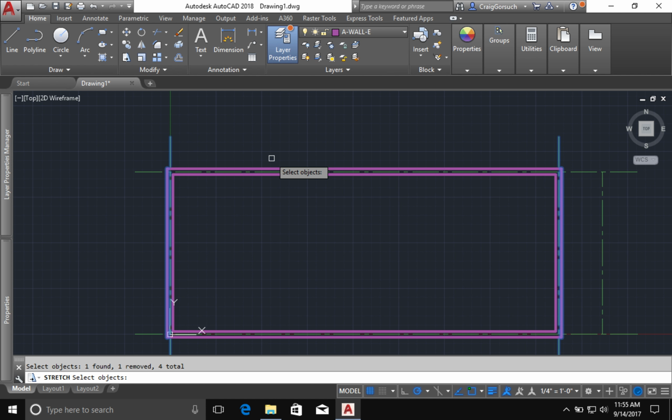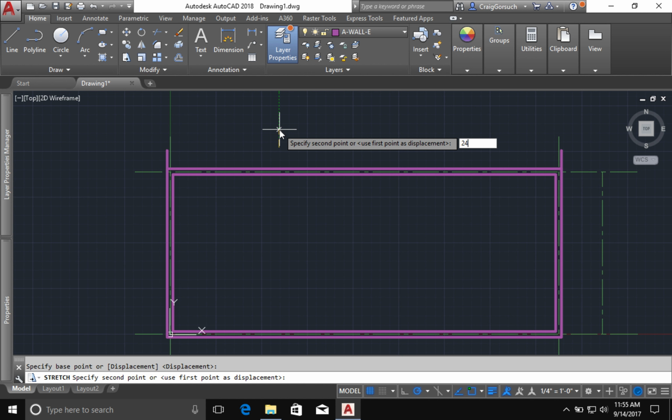Okay, done with that. Done selecting my object, so I'll press return. Now my base point at this point, I don't care where I click as long as there's nice open space to the north of me, as it were. So I'm going to just left click out here in space. I'm going to move my mouse up so that I'm on that vertical guide, and I'm going to type in 24. You could also type in 2 feet. It's the same thing. Push return. Okay.